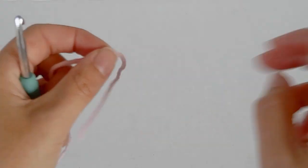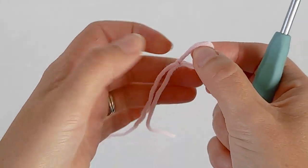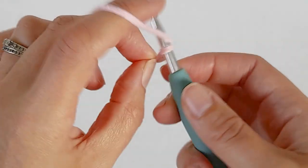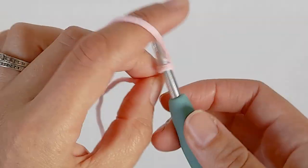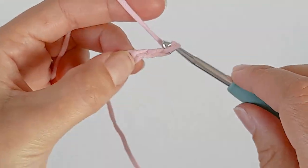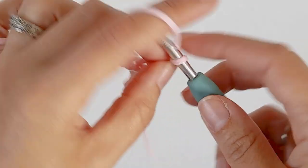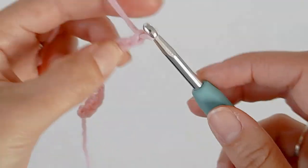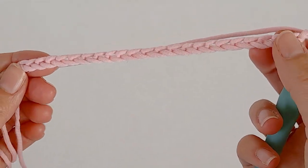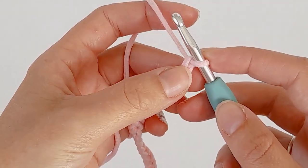So for the Alpine stitch, you want to do multiples of 2 for your chain. So first make a slip knot, and I'm just going to show you a sample piece. Okay, so you just want to do multiples of 2. Okay, so I've got 24 there. To make the baby blanket, I just chained 156. Once you have your length, just add one more chain.